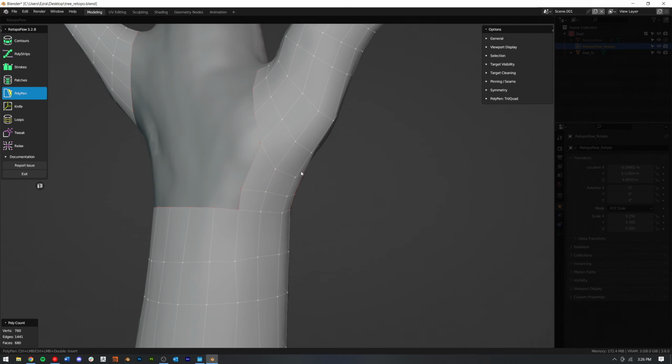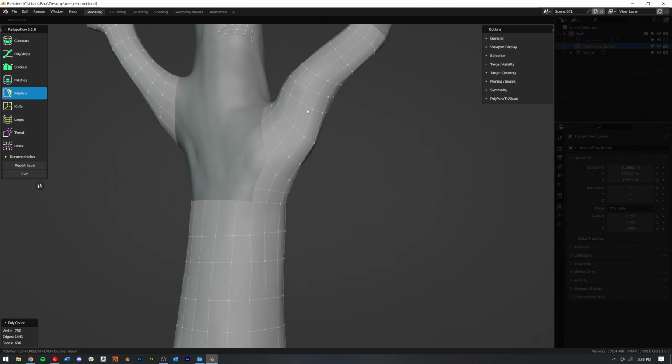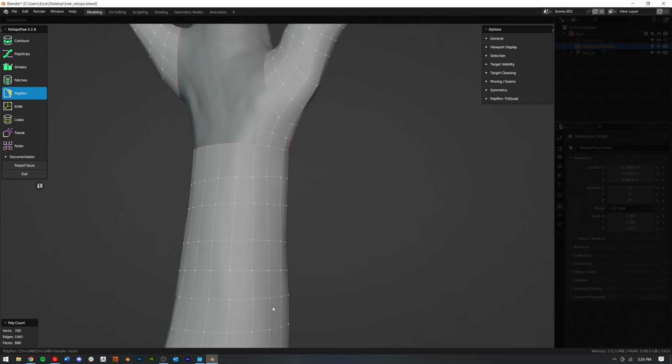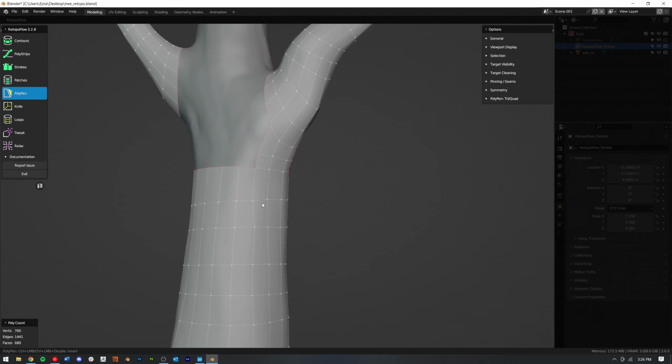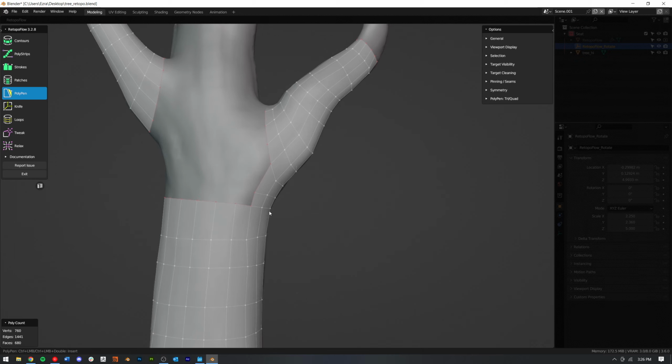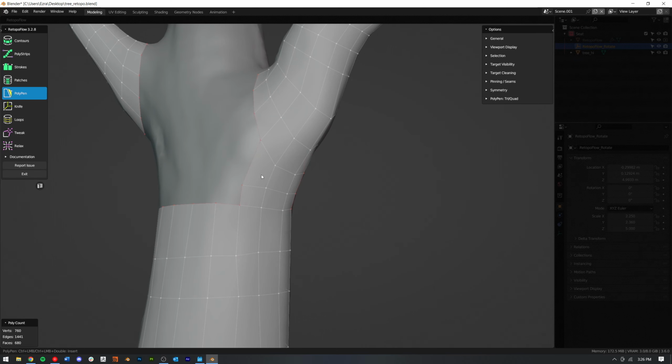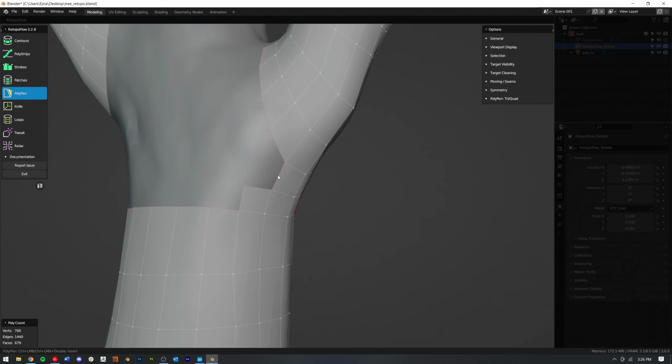Basically, what we got here is we got the flow that goes along the length of the branch. We got the flow that goes down there lengthwise or sort of vertically along the trunk. But then we also have this flow that cuts concentrically around the trunk. Same thing with the branches as well. So I'm going to go ahead and just delete that face. And rather than create a single face here, I'm actually going to create two faces. So I'm going to create one and then two. Basically, I split what was before one into two faces.